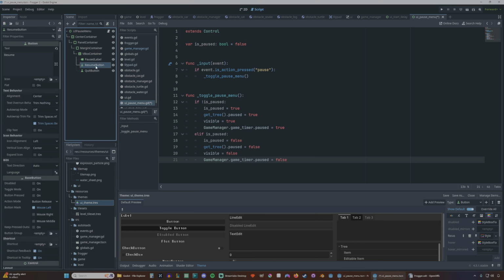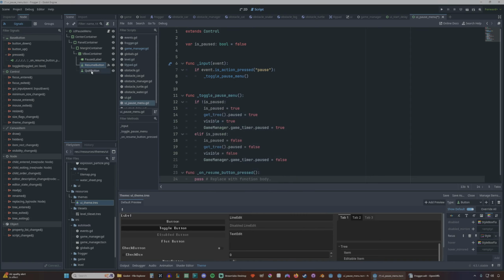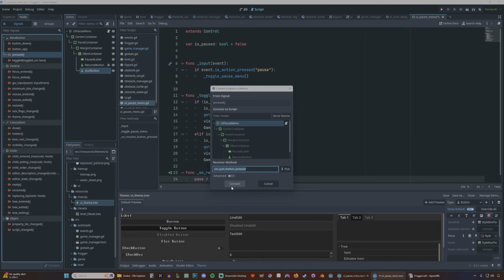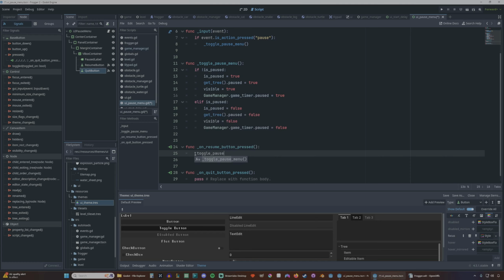And so let's just hook up these button signals here. So we'll do the pressed signal on the quit button and the resume button. And if we hit the resume button, we will toggle the pause menu. And if we hit the quit button, we will do get_tree().quit().